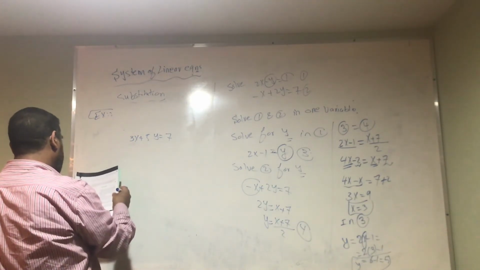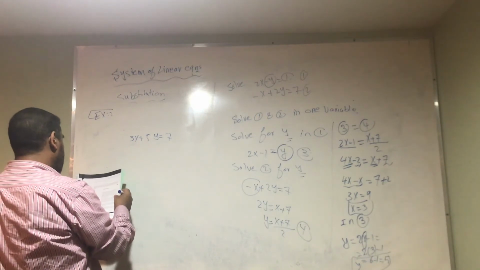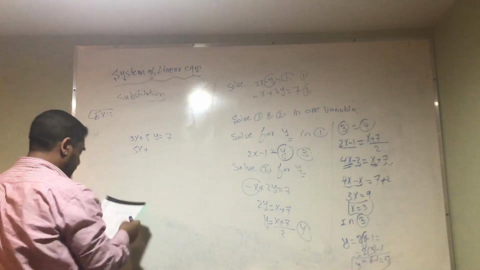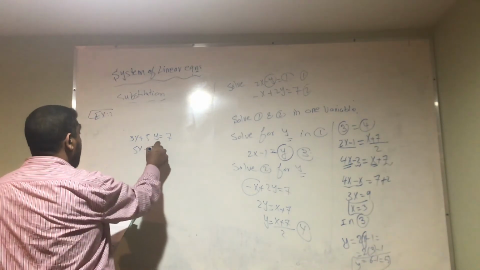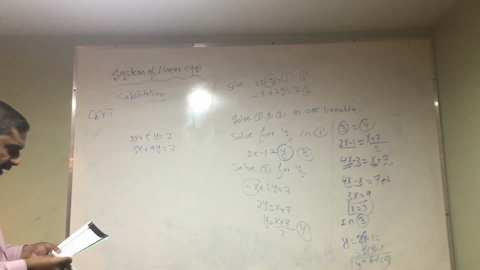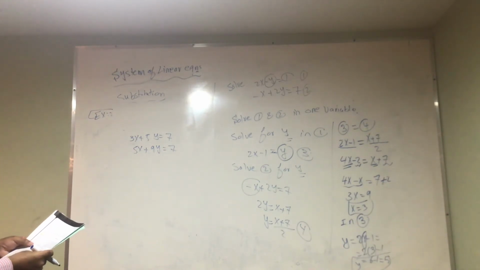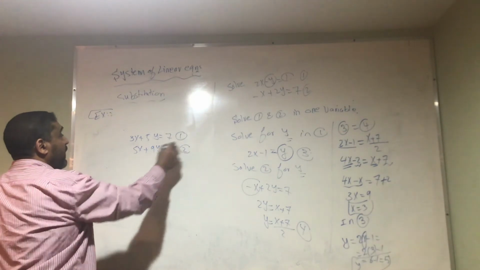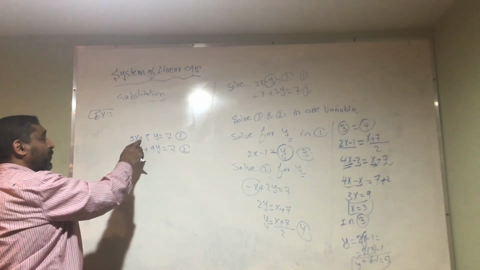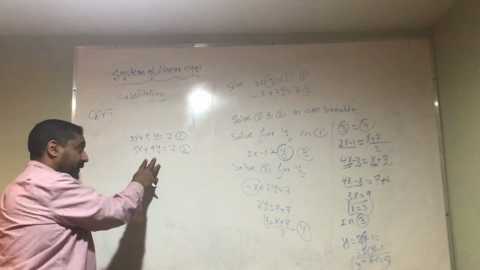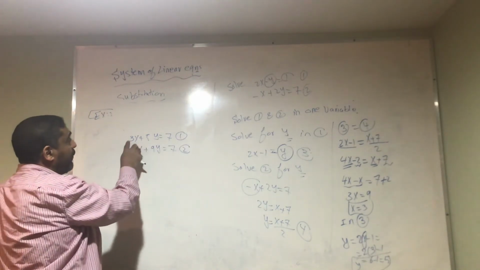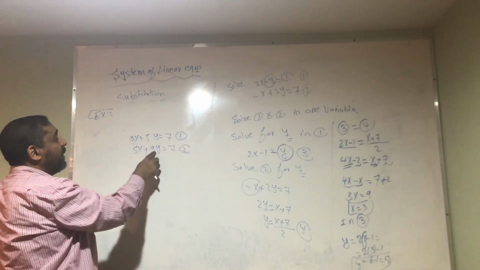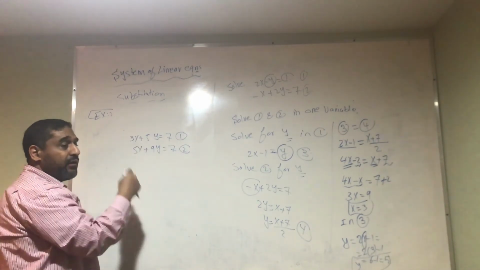So I have here 3x plus 5y equals 7, and here you have 5x plus 9y equals 7. All right? So that is equation 1 and 2. How to use substitution here? As you can see, if I try to solve that for x or for y, either one, I'm looking at the number in front of x. You have a constant here, you don't have 1. So it's up to you now. You can pick x or y.